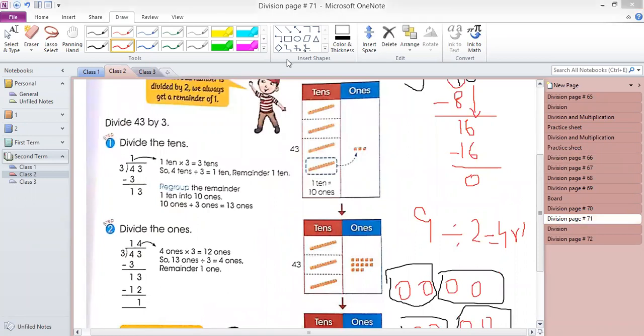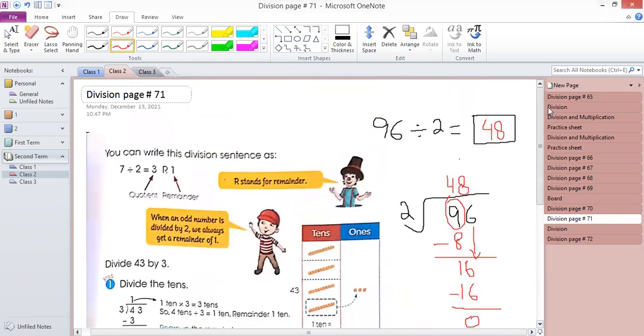All right. Okay, guys. If you are not asking questions, that means you know very well. Then I'm going to give you a question. You have to try to solve it by yourself. Take a rough page, write the question on the rough page and solve it by yourself. This is 78 divided by 2. What is the answer of 78 divided by 2?